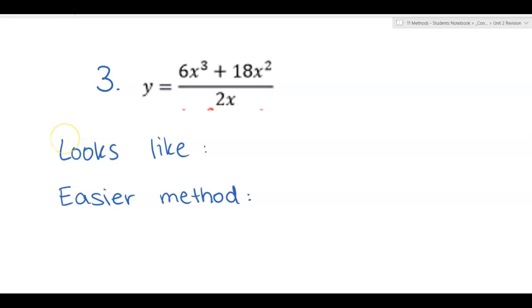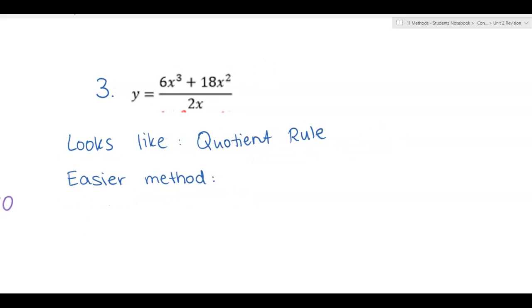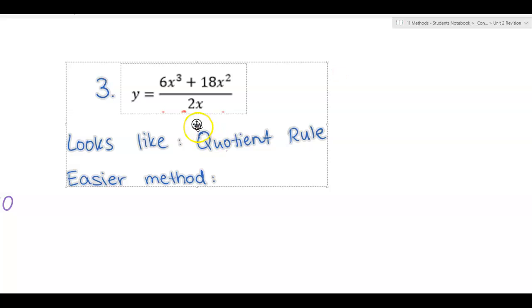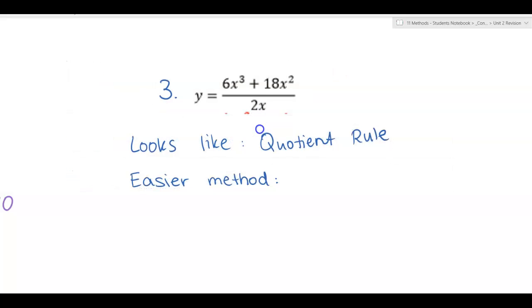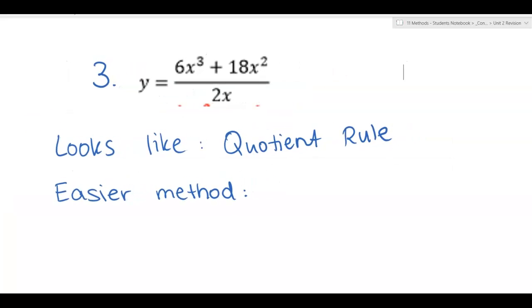What does this one look like? Quotient rule. Oh, product, I don't think so. Quotient rule. Easier method. So, Ash, this kind of goes towards that point you were talking about before, because this is 2 functions, one divided by another one. But it's a little bit different to the other example that we looked at before, which was almost the flip of this. And if you have the flip of this, oh no, you could still do the trick that I'm going to tell you.